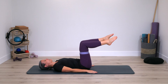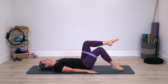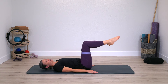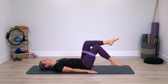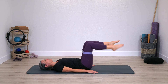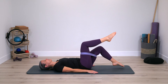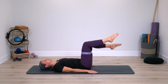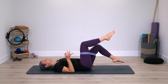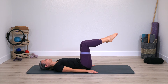Bring legs up to tabletop. One leg taps down and up, same leg down and up — breathing. Just allowing shoulders and head to stay nice and heavy on the floor. Two more times with this leg, and switch sides — opposite leg down, up. Deep breathing to get you through. Abs are working a little bit right now. We're going to turn up the dial again and have them work a little bit more after this leg movement. One last time, both feet go back down.